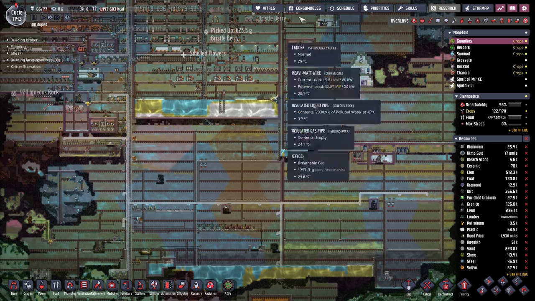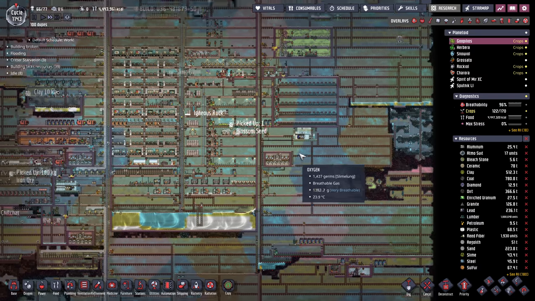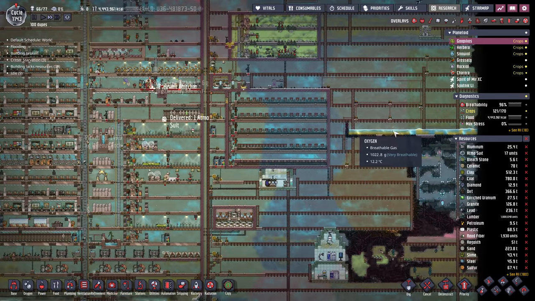It's easier to see when you turn on the gas overlay. Vacuum. It's probably vacuum out most of these voids to try to help the simulation speed. I don't know if it'll actually help. We gotta get this water out of here, it's in the way.